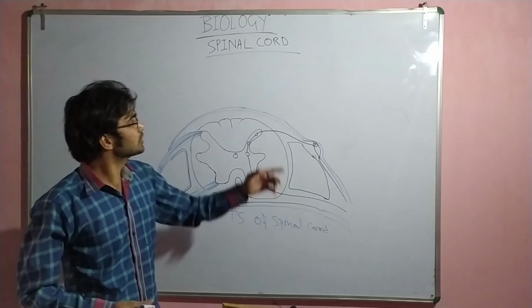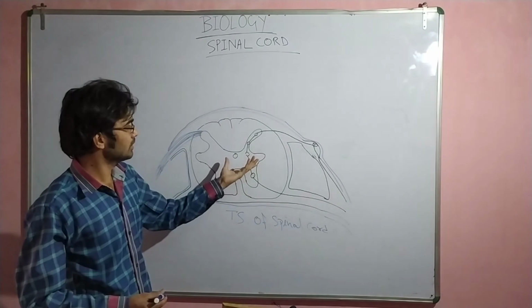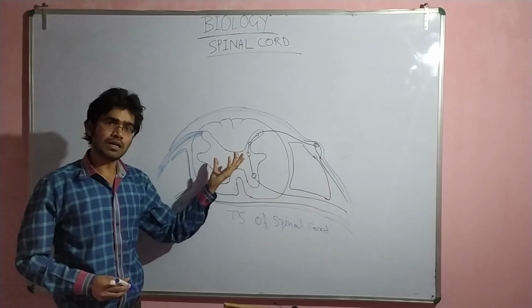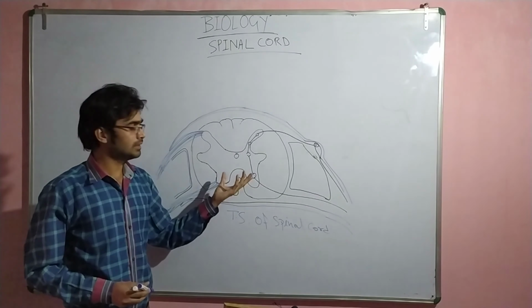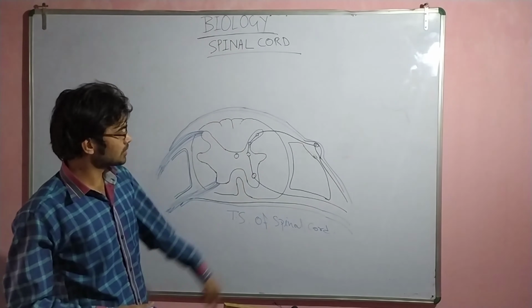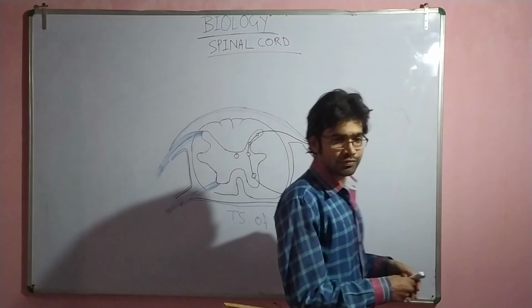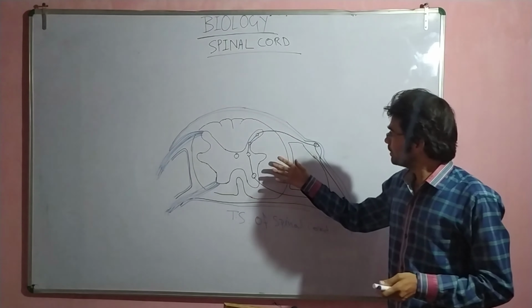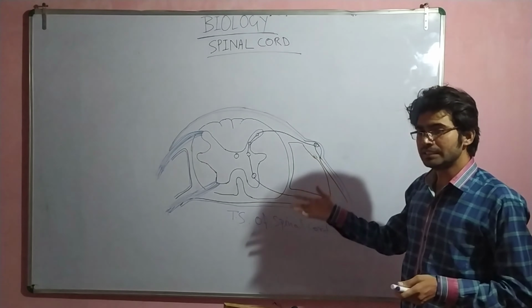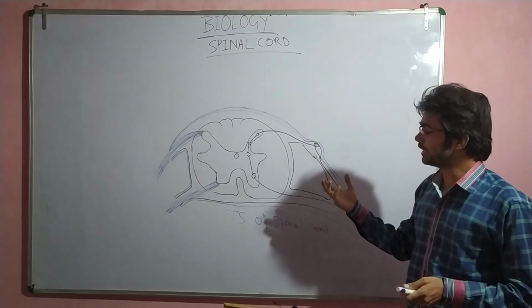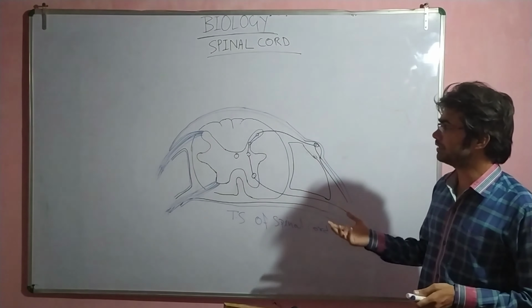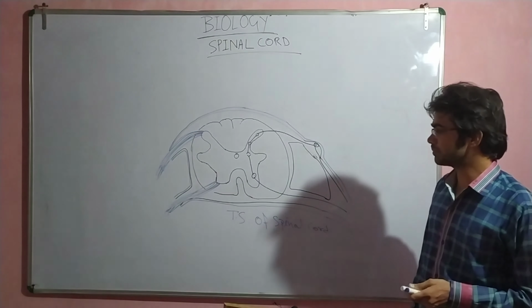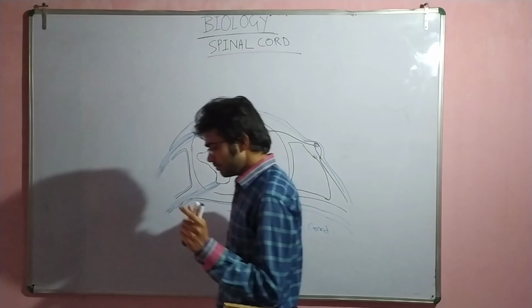I'm with the topic spinal cord, and here the diagram is here and it is still unlabeled. I will label it and I will explain every part of the spinal cord in detail. What are the specifications, what are the functions of each part, that I will label it and I will explain to you.